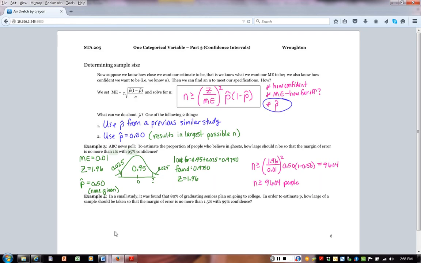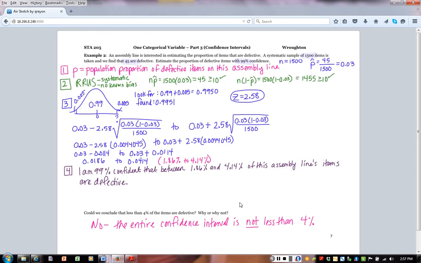Alright, example four. In a small study, we found that 80% of graduating seniors plan on going to college. In order to estimate p now, how large the sample should be taken, says the margin of error is no more than 1.5% with 99% confidence. Alright, so let's figure out things that we know. We know our margin of error, that's how close they want to be within. So 1.5% in decimal form is 0.015. We need to find our z by drawing our picture. I'm going to assume that you'd be okay with doing that. If you go back here, it's the same picture that we have here in example 2 because it's 99% confident, so our z is going to be 2.58.